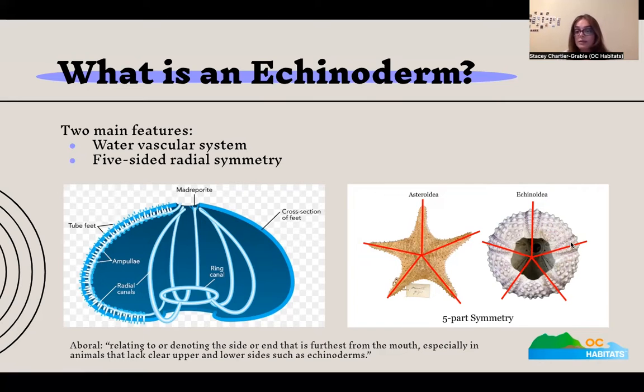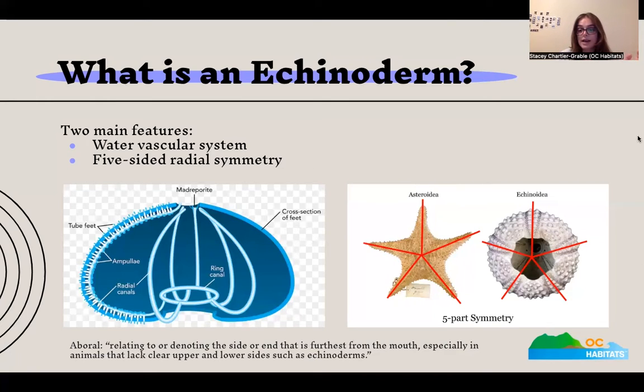And then for five-sided radial symmetry, this is significant because it's a lot more secure, so to speak, as opposed to bilateral symmetry, which is what we have, right? If you were to section us, we'd be pretty symmetrical on both sides. That's the same thing: if you cut them into 5 portions, they're symmetrical on each side. And it just has a stronger structure, so that way they are able to withstand more stress.